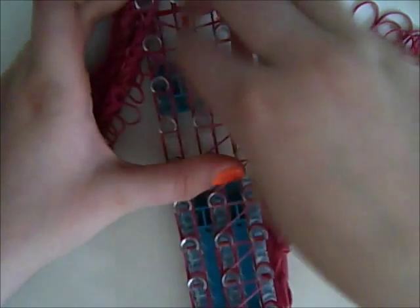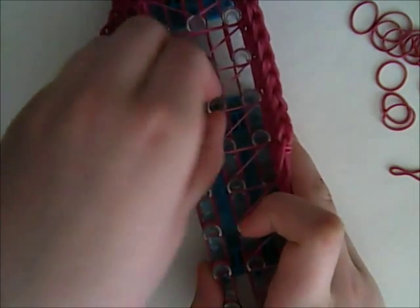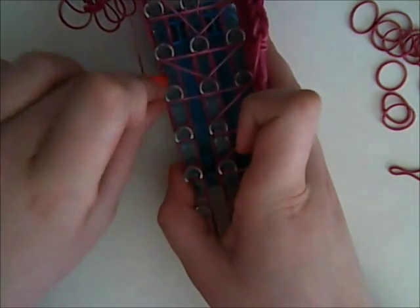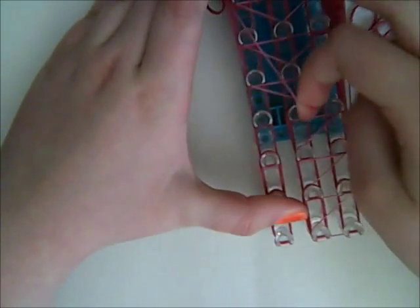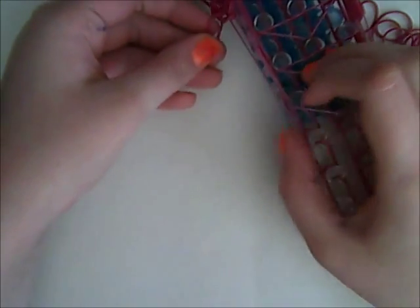So now on this side, do the same thing. Sorry if my hands are in the way. A good thing to do is to stretch out the bands a little bit before you put them down in the areas of high tension. It's better it bounces back than it snaps. Okay. So, just keep going.